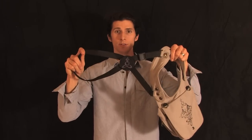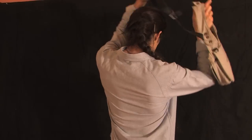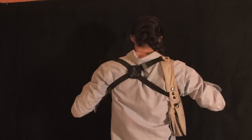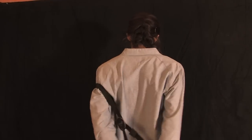Taking the bag on and off: I put the bag on like a backpack. You can see here where the two armholes are — I put my arm in one and then the other and slide it down like this. Then with a small adjustment to make it comfortable, it's ready to go. To take the bag off, also similar to a backpack, slide it off the back of your shoulders and it just falls off from there.